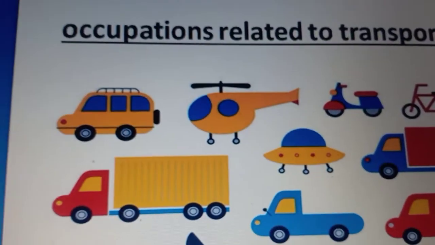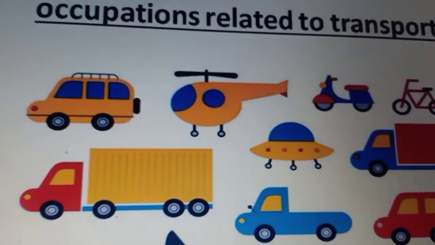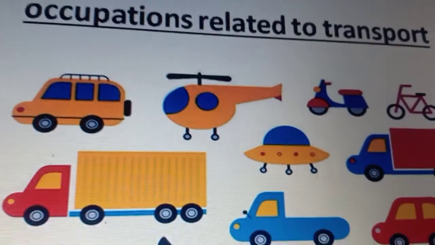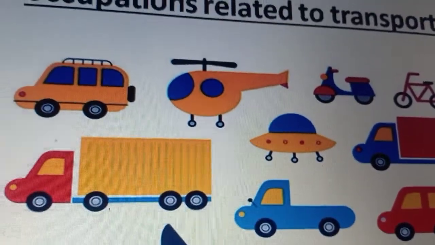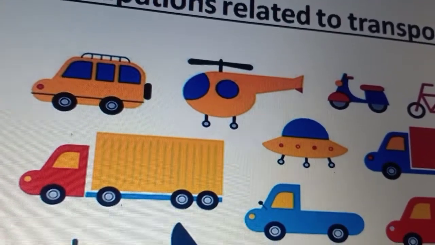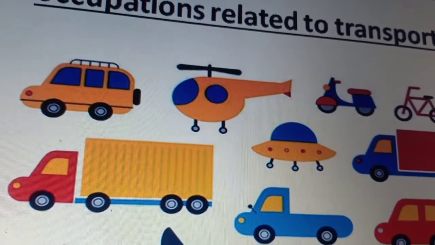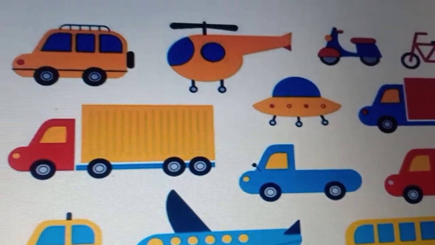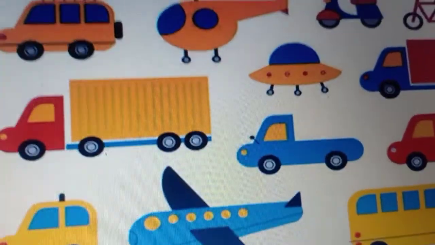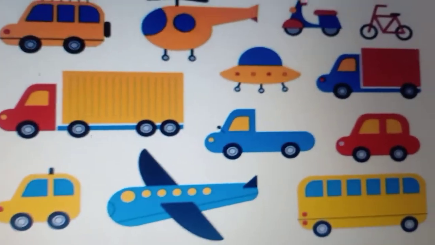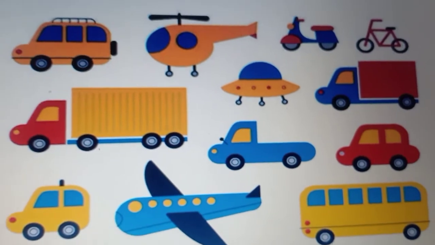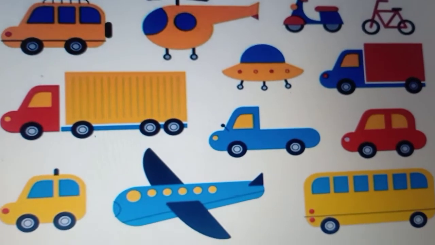A job or occupation is a regular activity performed for payment which occupies one's time. There are different people who help us to use and maintain the different means of transport. Some of them are: Pilot. A pilot is a man who flies an aeroplane. To become a pilot, one must have a healthy body and good eyesight. A pilot has to undergo hard training before he can fly an aeroplane.